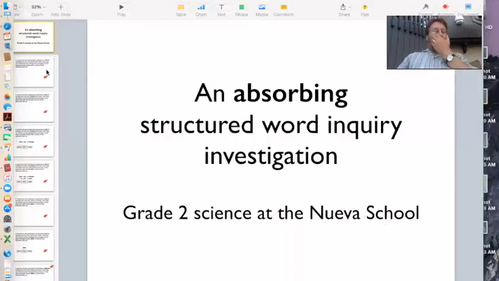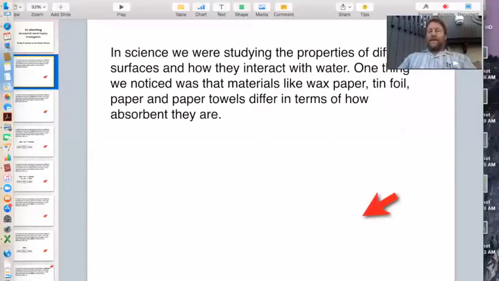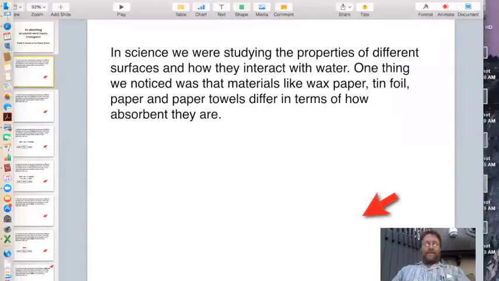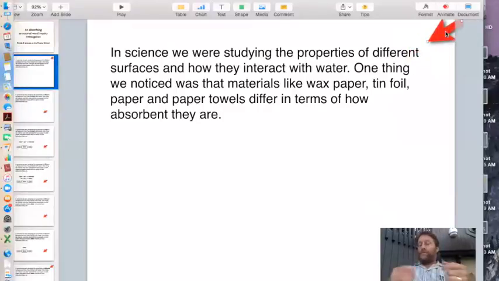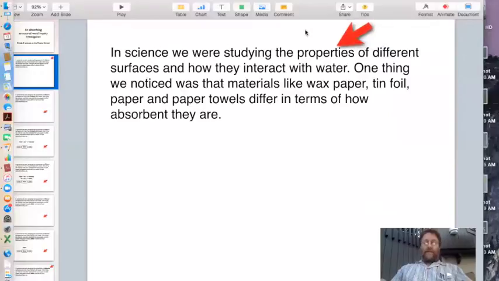So what I did, before Anya came up with her message, is I had written this little paragraph that I wanted to use as the context to investigate the word absorb, but I also planted some other words. This word properties was one that Fred wanted to integrate. The word surfaces I wanted to take on. But I also just put other things in. And when I shared this with the class, I just said, well, let's have a read of this, and asked the kids to suggest words they might want to investigate.